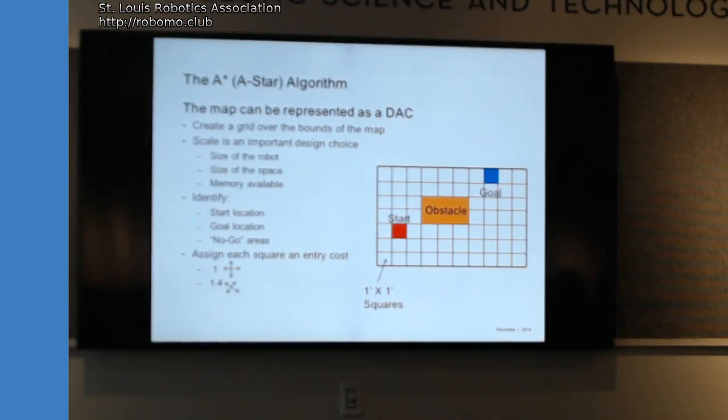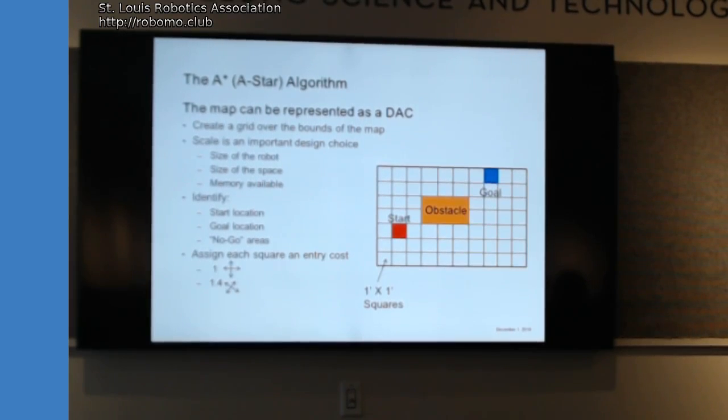If you're building a 1 foot by 1 foot grid, you have 6 inches plus or minus of accuracy based on the path. If your robot's 3 feet wide, having a 1 foot grid is probably overkill, because a 3 foot wide robot is going to take up more of that space. If you've got a 2 foot door that you want to get through, a 3 foot cell size isn't going to let you get through the door well, because you'll be in the middle of the cell, which is probably not the middle of the door. So you're making these trade-offs, these assessments, as you build this grid out.